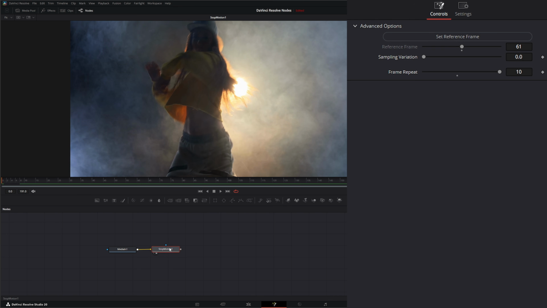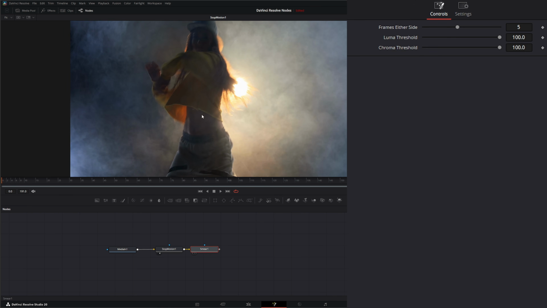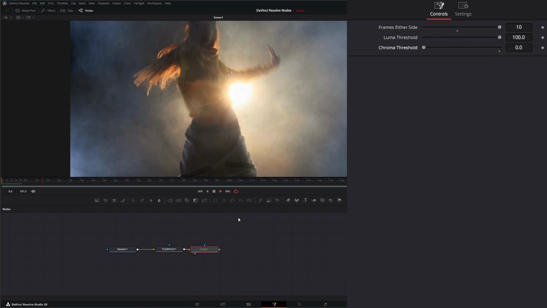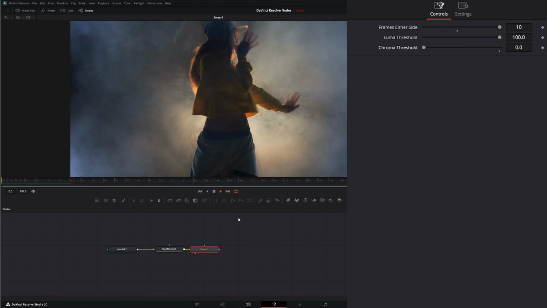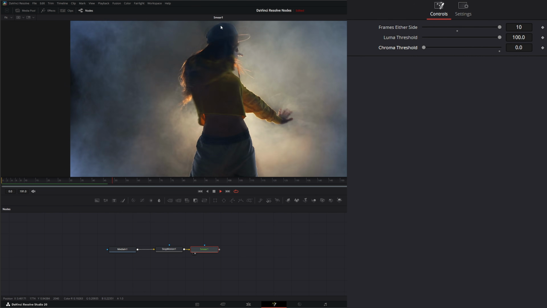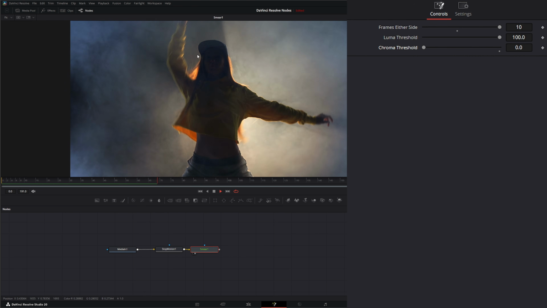So we can do other things like we did the smear node the other day, so we can add a smear node after this to maybe add some smearing effect. So we'll go to our smear node. Here we're going to crank this to like 10, and I'm going to shove my chroma all the way down. So now we get that effect slowly playing. We can see the ghosting of her movements there from our smear.